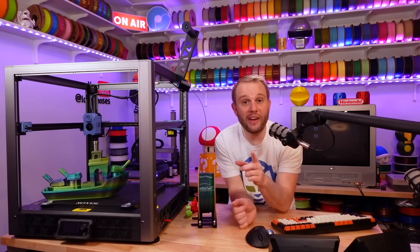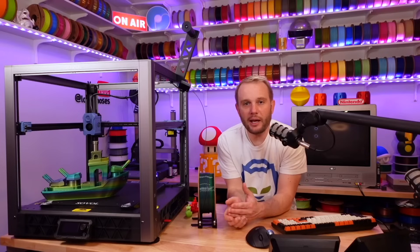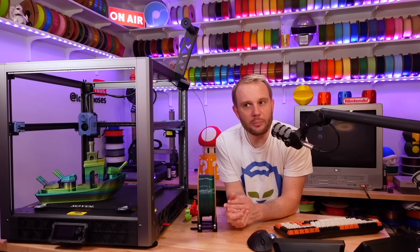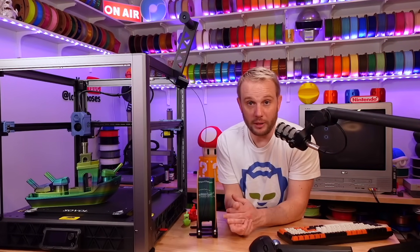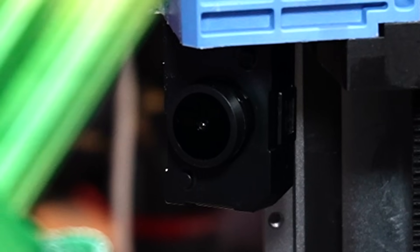For fans of Orca Slicer, you'll be happy to know there are Orca Slicer profiles from day one. I was provided some default profiles when I picked up the machine, but I had to make some custom adjustments — speed, jerk, temperature and other settings — to make it work the way I wanted. The default profiles were a little lacking, but that information has been passed off to Sobel, and I'm positive that by the time you get the machine, you'll have fantastic profiles for a slew of filament types. Of course it uses Klipper firmware for speed, giving you the standard Klipper remote management web interface from a browser. And there's a sweet camera mounted under the gantry, which is kind of cool.